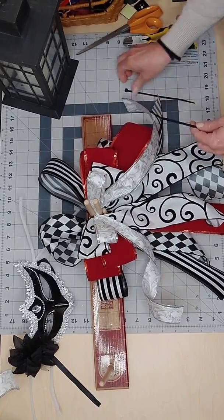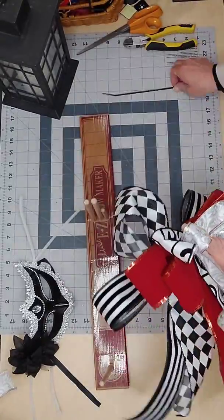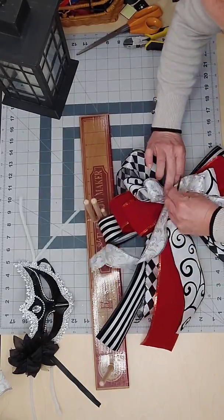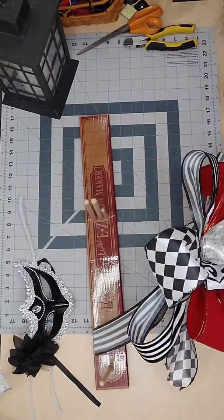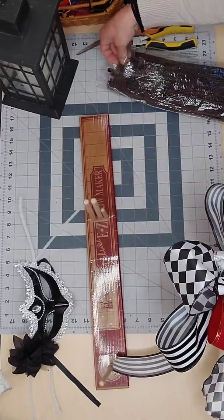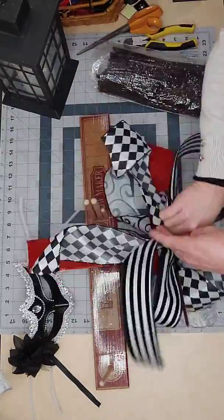Okay, so now we are going to very carefully remove this bow from the Easy Bow Maker. I'm going to put it on my workstation, put a zip tie around the middle, and I'm going to start the zip tie. I'm not going to crank it all the way down. I just want to get it started. Pull the zip tie to the back of the bow, and before I crank the zip tie all the way down, I'm going to add a pipe cleaner. This way I have a way of attaching it to my swag.